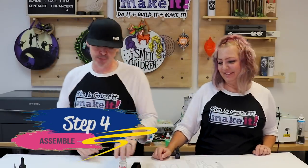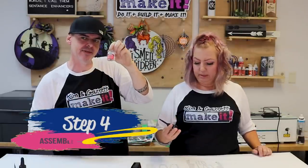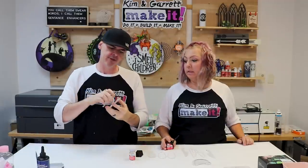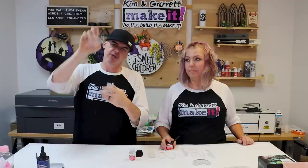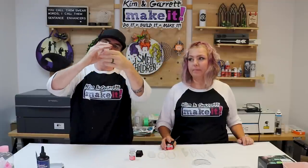Step four, time to assemble them. We're just gonna use some of this tester's plastic cement and we're gonna glue everything together. We have a backer, then we have a frame with a little notch taken out, then we have another little frame, and then the front piece. Just gonna sandwich them all together.